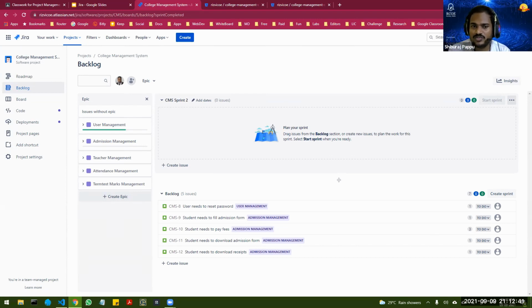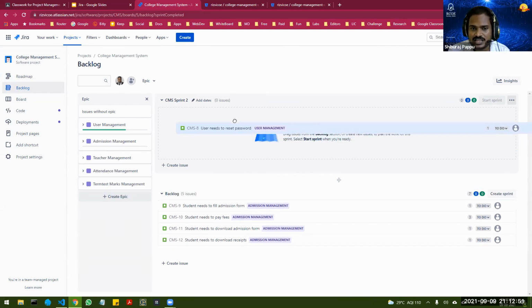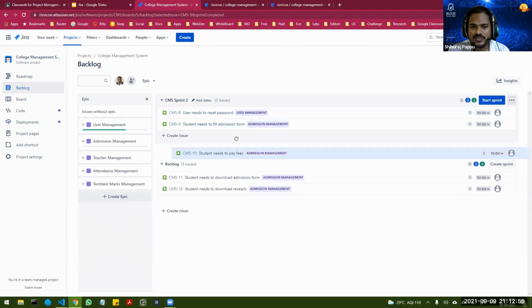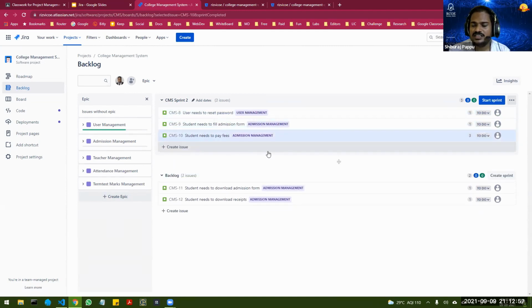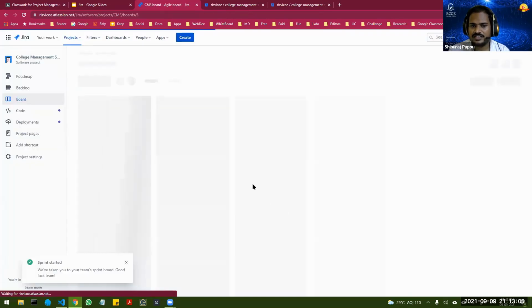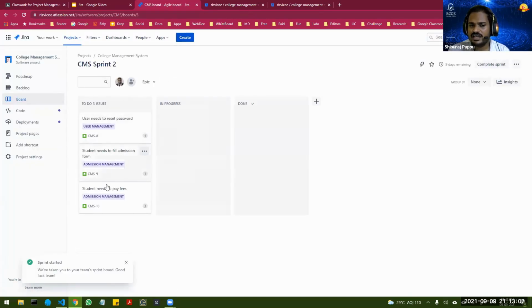Now what you will do, you can see another sprint has automatically opened, sprint 2, right? Now here your team members will come in the next morning. You will say, okay, so let's start with this. Let's start with this, and let's start with this. Okay, so ये 3, and let's start the sprint. And I will say 3 tasks हैं, so let's say 2 week लगेगा, right? And click on start. And now you can see again, I'm getting my task.